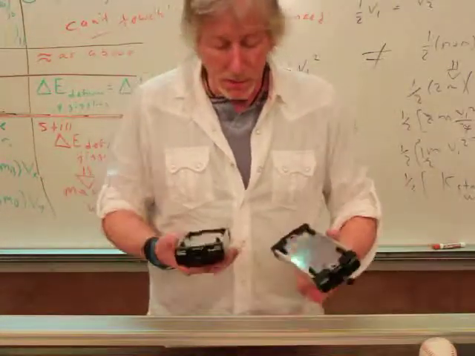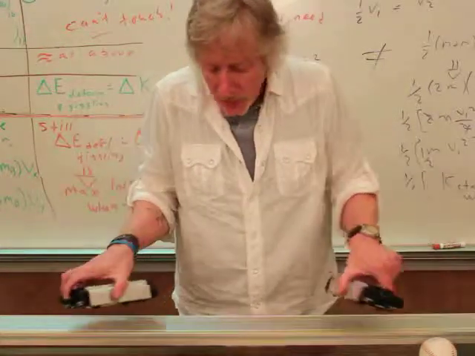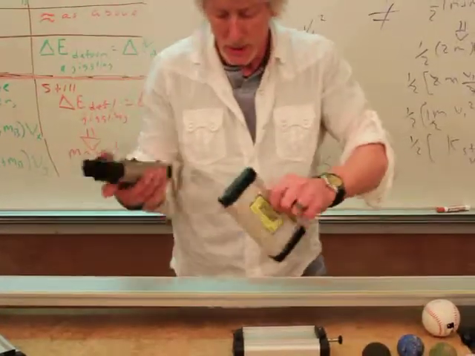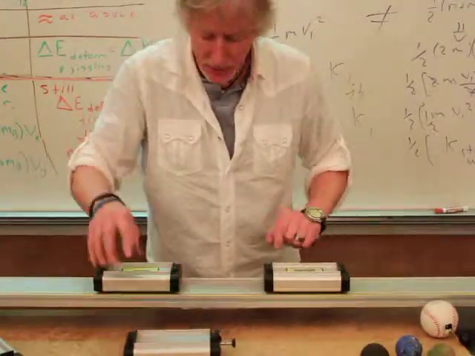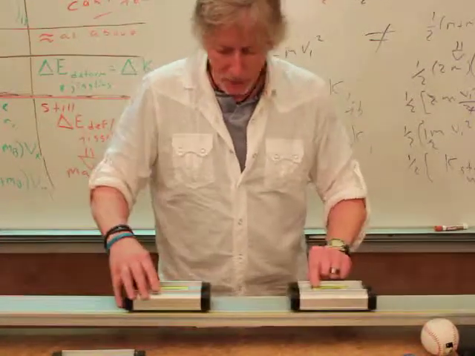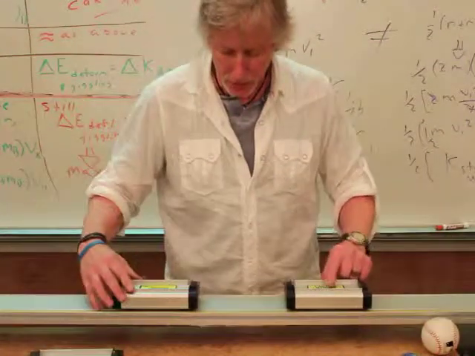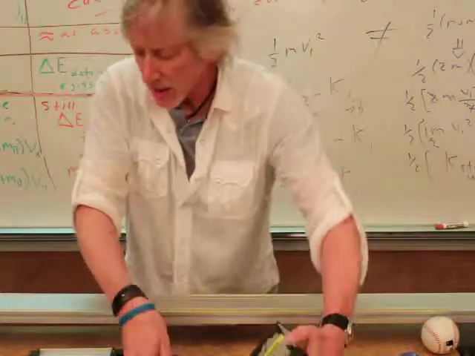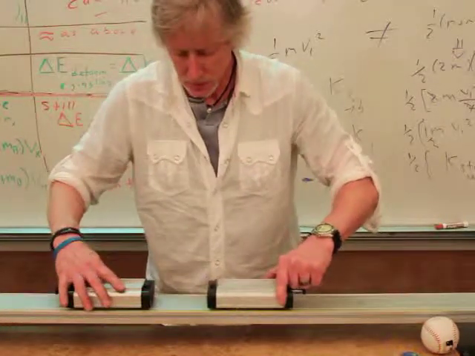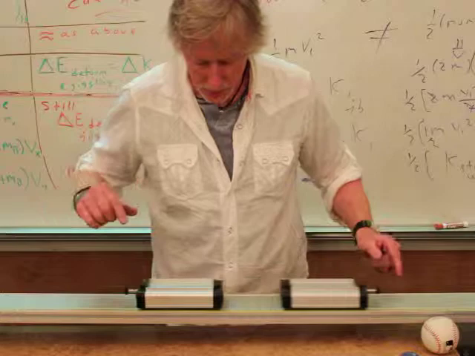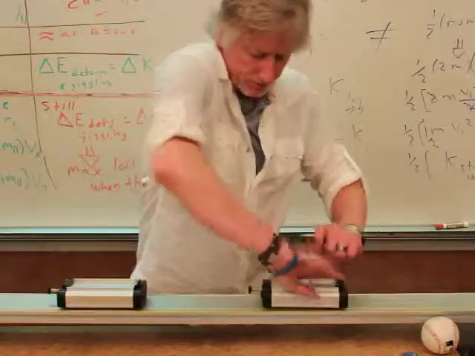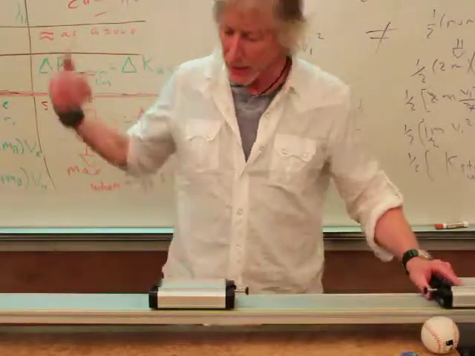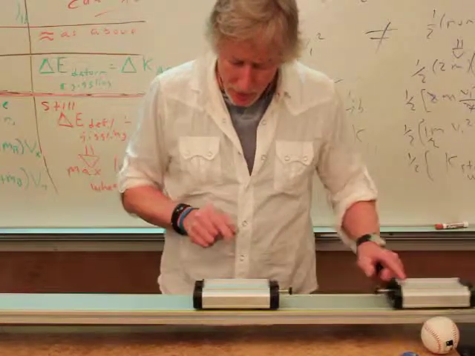So that's interesting. When I have a truly elastic collision and one comes in and hits the other, that's going to stop. It's going to stop dead if I level my track correctly. It just stops, right? But if they hit even a bit, and that's quite a bit. Let's make it elastic. Oh, that's elastic. It's not elastic in the sense, not truly, because it still moves a little bit.